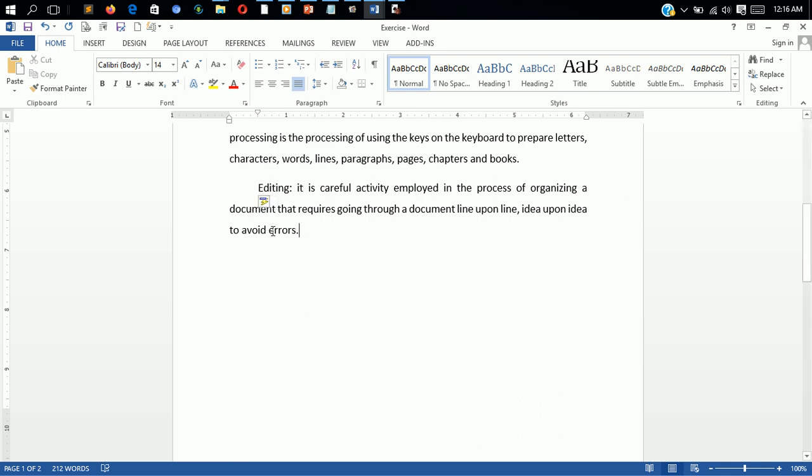Another thing I want you to know is formatting. Formatting is one of the concluding stages in document organization. It is simply a process of arranging and modifying documents to look attractive and meet the standard of documentation. And one of the formatting processes is justification.